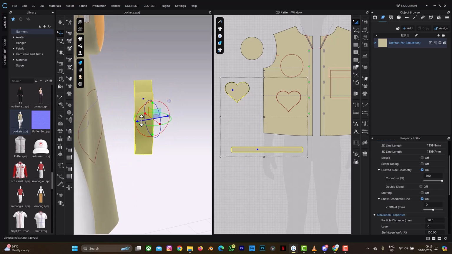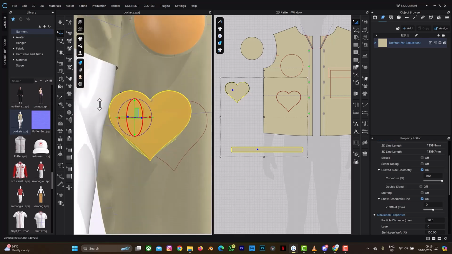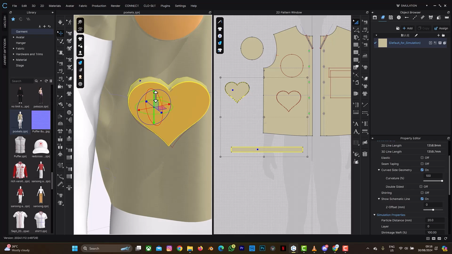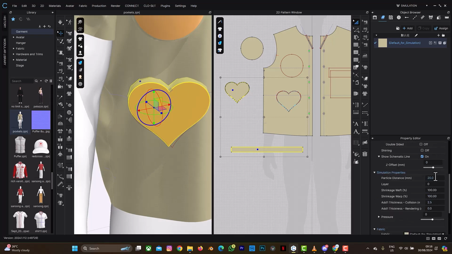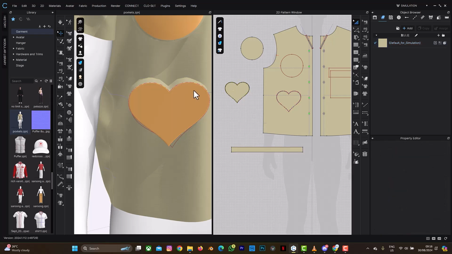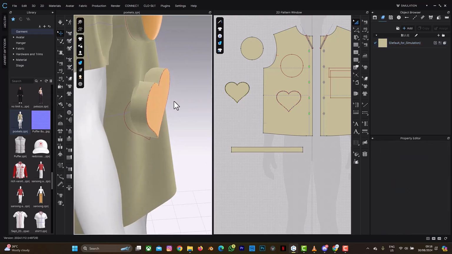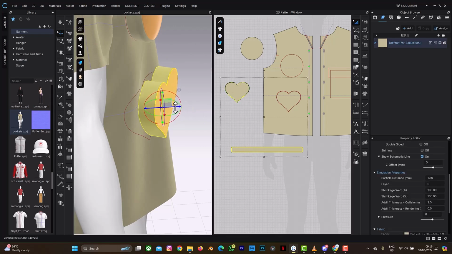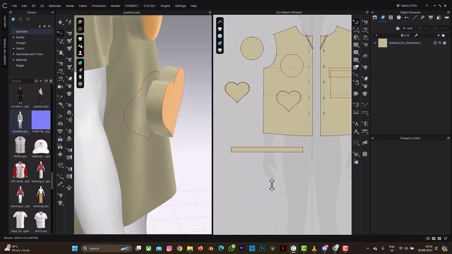So when you strengthen this, I'm going to move this forward. Yeah, we have it. So let me move it closer a bit. Let me also reduce the particle distance to 10. And then we're going to stitch this with the internal lines. Hey, it's too close. Damn. Okay. Let's select M, and then we're going to select this line. Yes. 1, 2, 3.